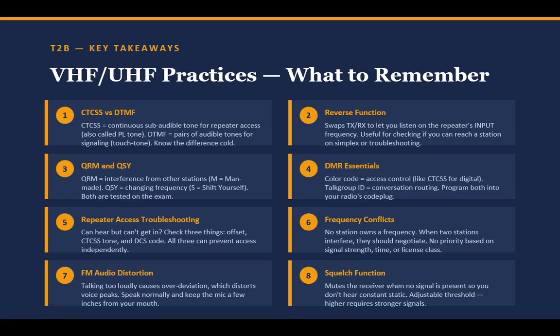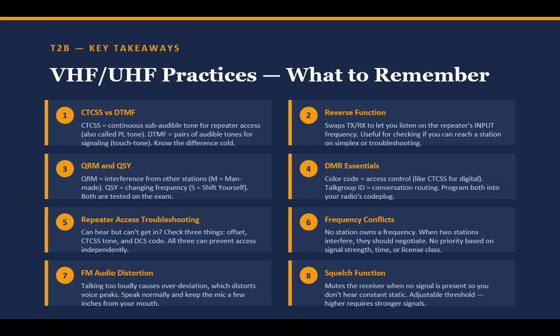So let's look at this T2B, VHF, UHF practices, CTCSS versus DTMF. So the CTCSS tone is a subaudible tone that transmits constantly as you're keying up on your radio, and it tells the repeater, if it's set up this way, to break the squelch of that repeater and allows you access. You can also program this on simplex frequencies.